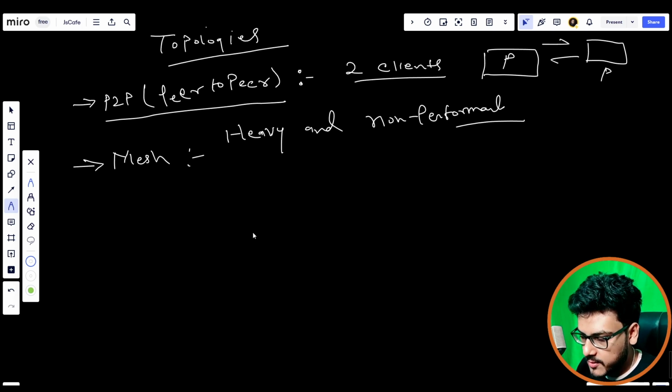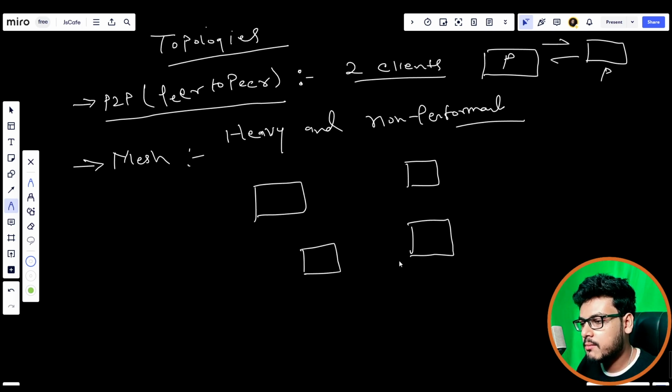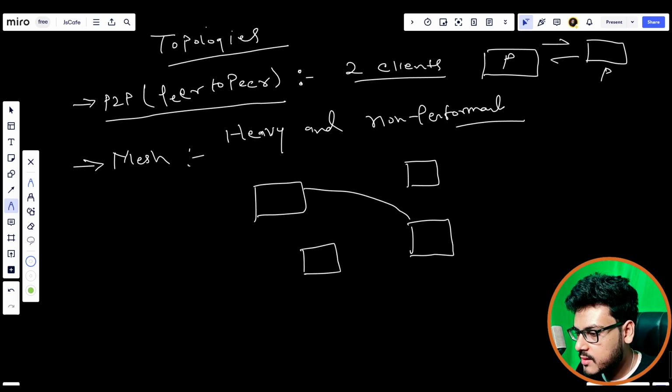Imagine there are four peers in the whole ecosystem. There is one peer, another peer, then another peer, then another peer. Now imagine that whole signaling process happening over here right now. First, peer 1 will signal its information to this one, then this client will signal its information to this one.